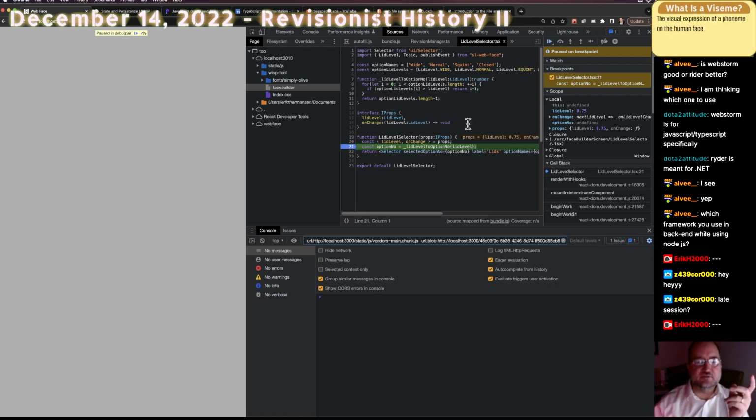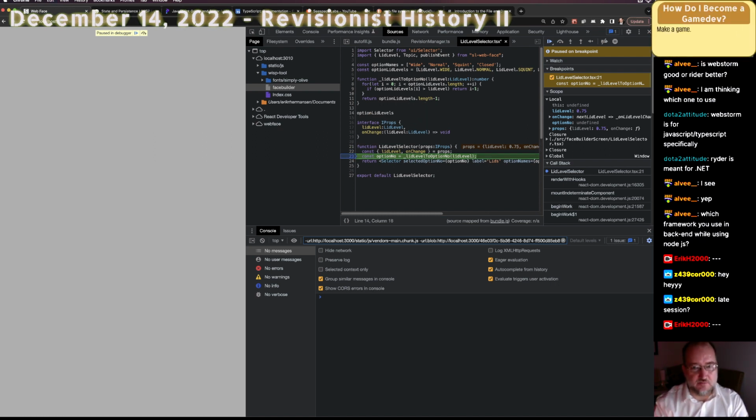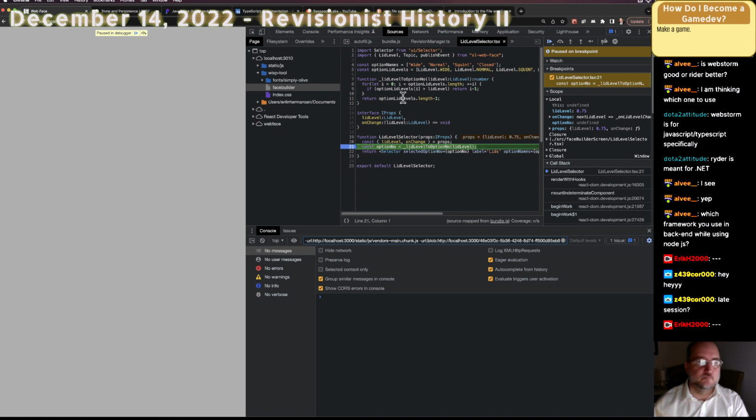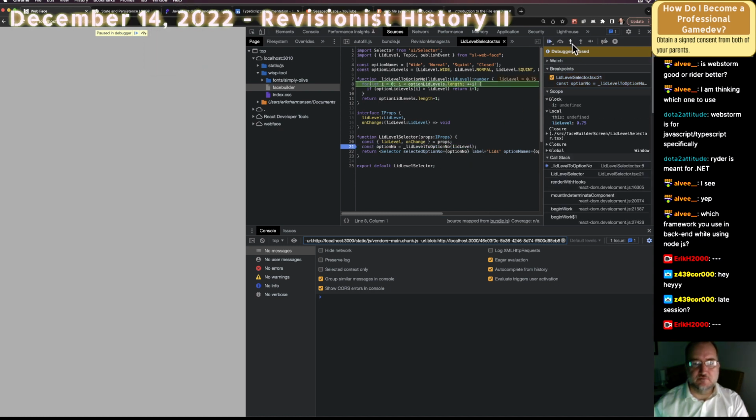Oh, but is it? I think I still have this in my... No, okay. Is it the reverse order? Because if I go here, the first option, lid level wide, is at 100. Is that 1?